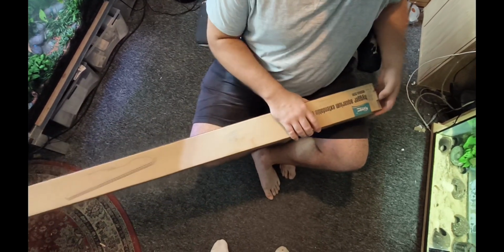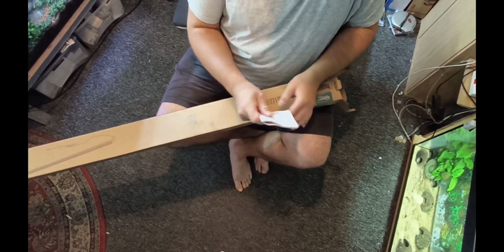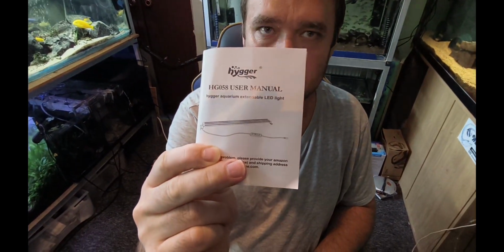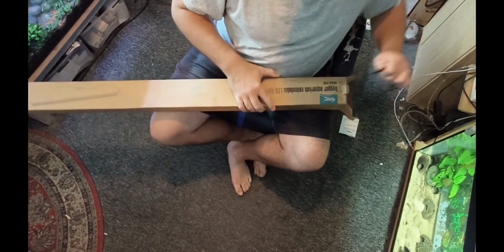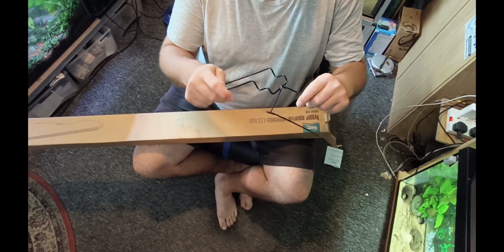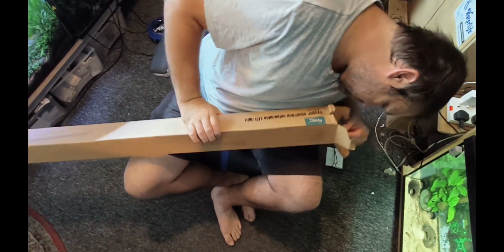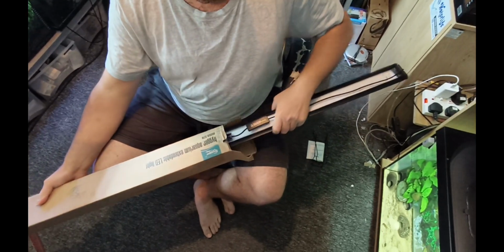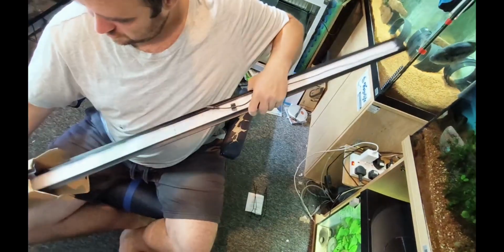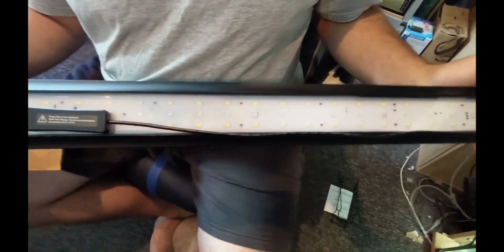Right guys, so here we are with the HG058 aquarium light. Arnold has now got out the user manual for the light to show us how it goes. And he's now going to slide out the brackets, which are used to hold and support the light above the aquarium. And he's now going to slide out the light, which is long. It's nice and snug in the box. That's just sliding on out nicely. And this light is 116 centimeters long without the brackets attached to it.